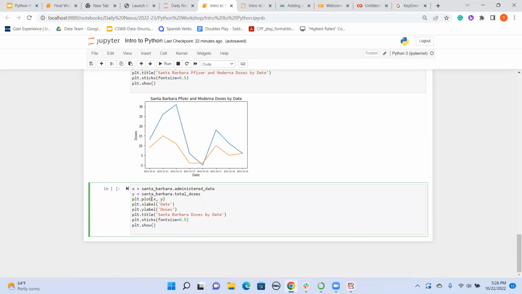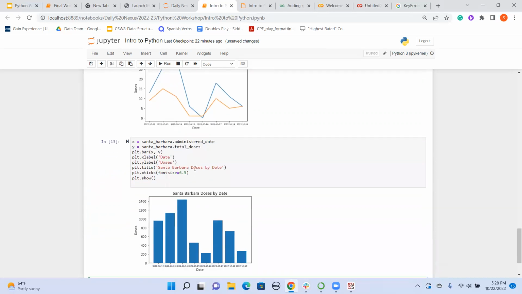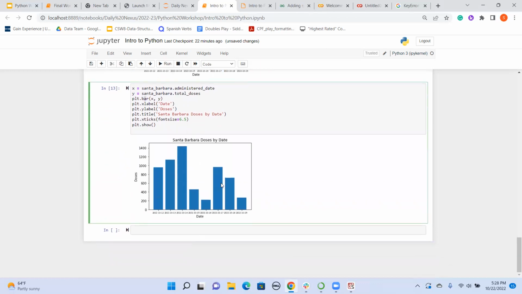So you want a bar graph, right? So what I'm going to do is change this to bar. Okay. X, Y, and that's it. I changed one thing. Line to bar, and I'm done.